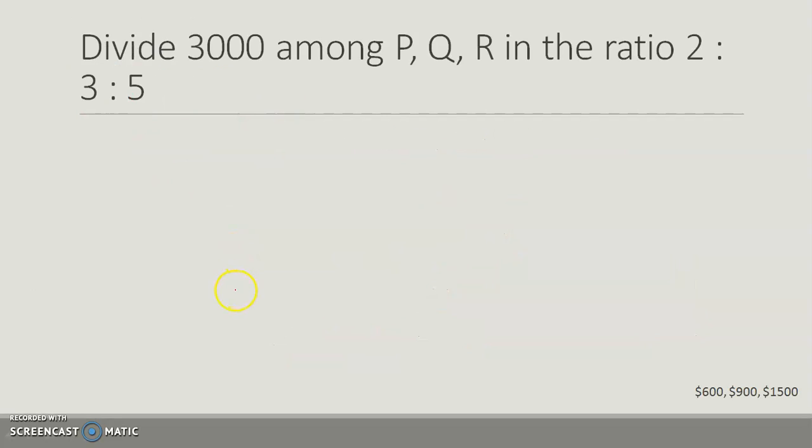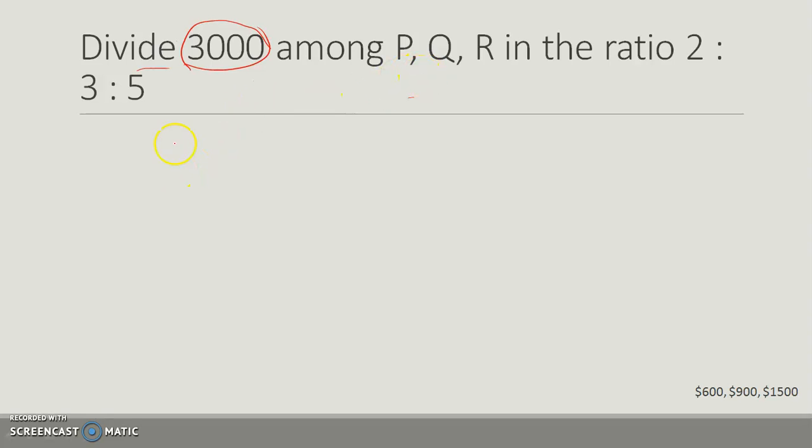Okay. In word problems, how will we have them? First one is they will give you the whole and they may ask you to divide this whole in the given ratio. The next part is they will give you a part of this and they may ask you to find the whole. You should be ready to do both. Okay children, shall we start?